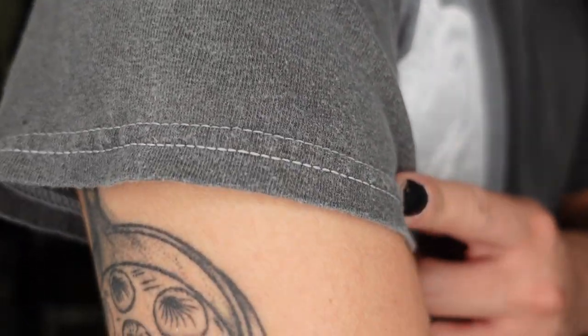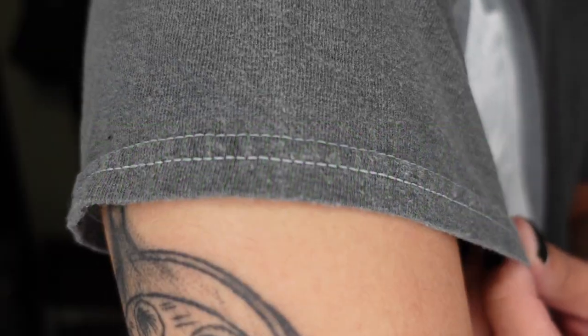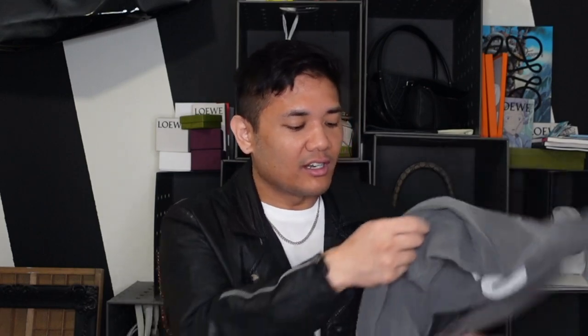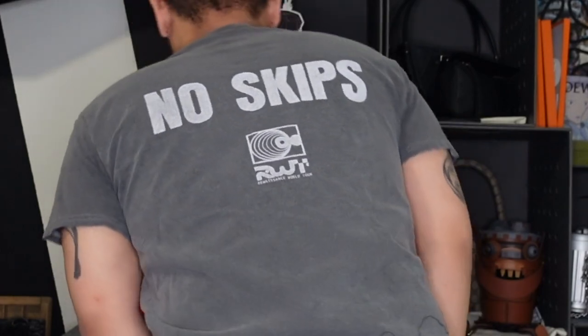I want to talk about the quality of this t-shirt. It's that kind of worn-in cotton jersey — they must have done some treatments because it looks like it was black and then washed so much it became this pilly, already-worn-in look. It's super thick and comfy. The stitching is what you'd expect from a mass-produced tour t-shirt — pretty good with a little bit of weirdness. At 600 crowns, approximately 60 bucks, I'd say it's a fair price given the nice quality print.